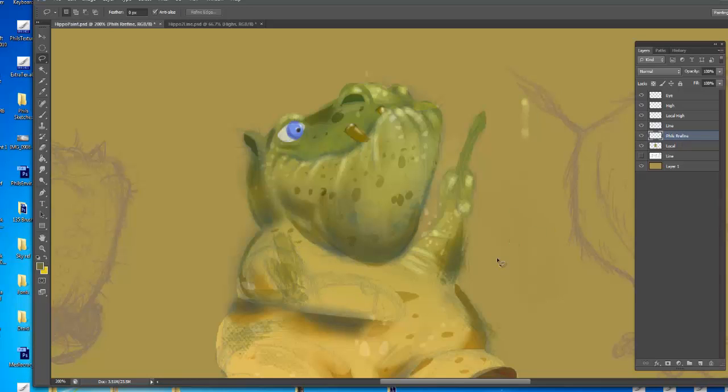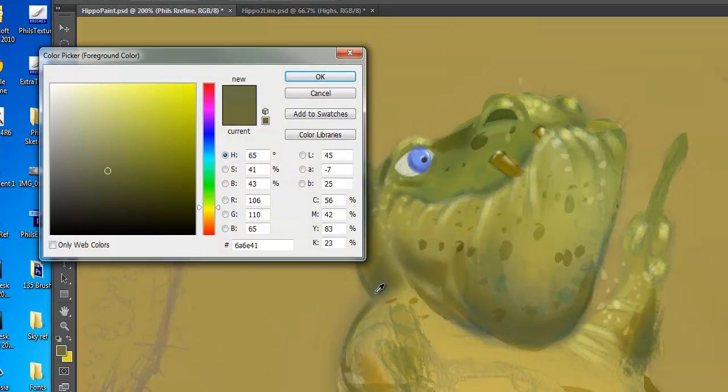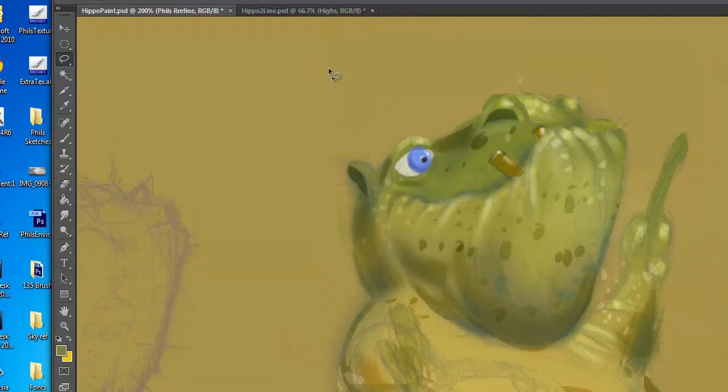So one of the first things I'm going to do is I have areas of dark back here. Do you see back here? So if I come up with a swatch, look at that. Look at how light that is. I can darken that up. That's in the very back of his neck. Look under here, it's not that dark. Under here, I have little areas of values that I can come in here and start to adjust and get this face to pop a little bit more. Okay, so I'm going to address that right now.